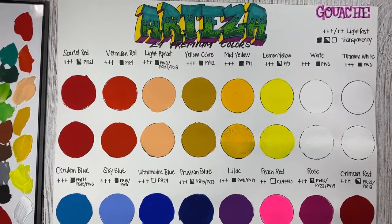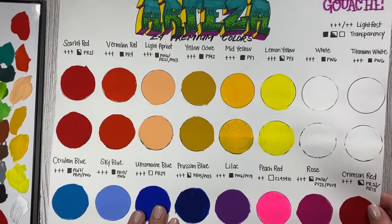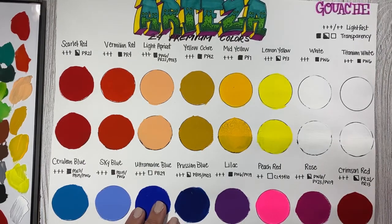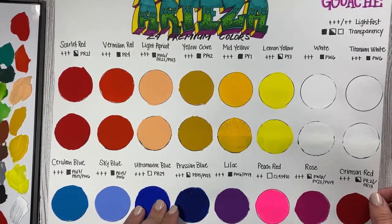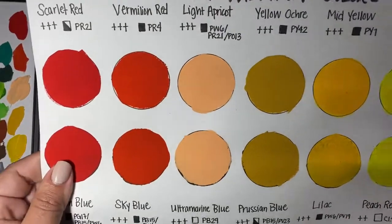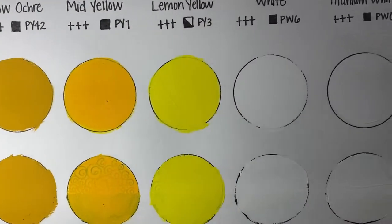Right. And now they have all dried. So all dry to the touch. They did dry into a flat sheen. So something to keep in mind if you are layering this over top of an acrylic. I know a lot of acrylics end up drying in almost a gloss or eggshell-ish sheen, so it might be a little bit more noticeable. So something to keep in mind. And then we'll just do a close up on all of these and then I'll dive in further.